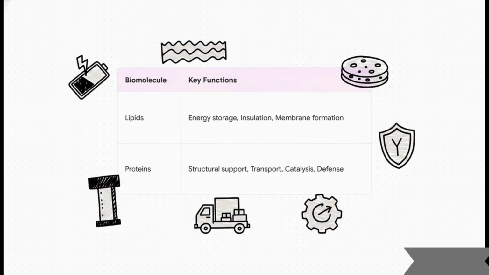And then you have proteins. Wow, proteins are the versatile structural workers and the heavy-duty transport trucks. From providing structural support, like the collagen in your skin, to acting as defense antibodies fighting off invaders, proteins are literally doing the heavy lifting. So if lipids are the concrete walls, proteins are the specialized doors, the assembly line workers, and the internal transport vehicles, making sure everything gets exactly where it needs to go.